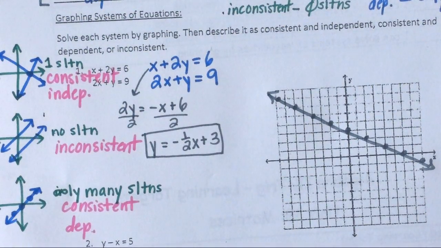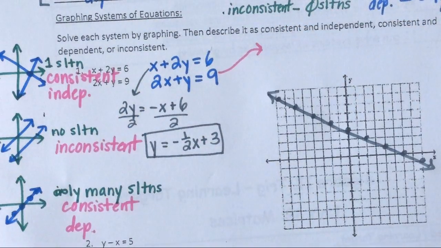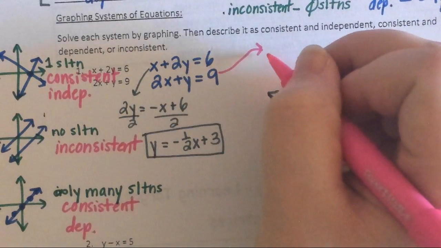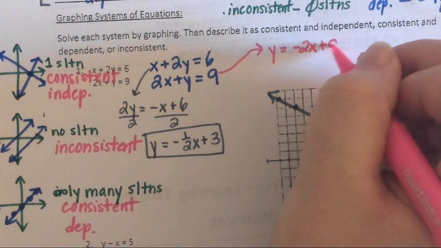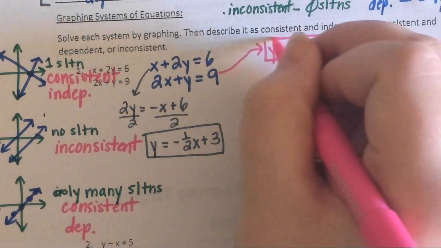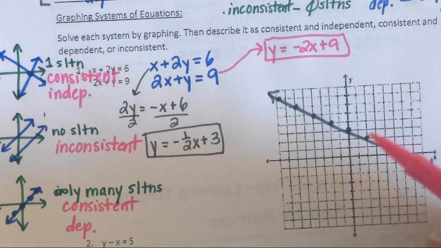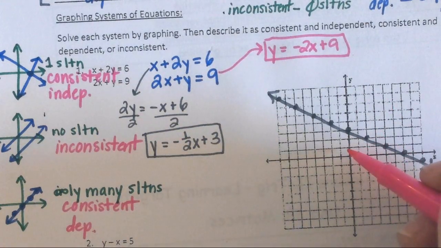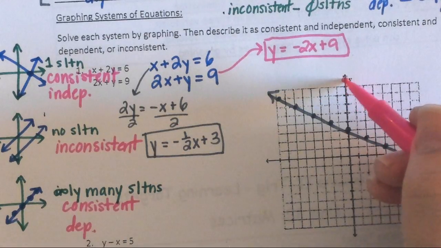Okay, are there any questions about the gray equation or the gray line? Okay, well, I've got to do math with the other equation as well. It's also in standard form. So if I move over the x, I would have y equals negative 2x plus 9. I don't have to divide by anything. That's pretty easy on that one. The only problem is 9's not on this coordinate plane. So I go up to 9. 1, 2, 3, 4, 5, 6, 7, 8, 9. We just kind of have to guess.